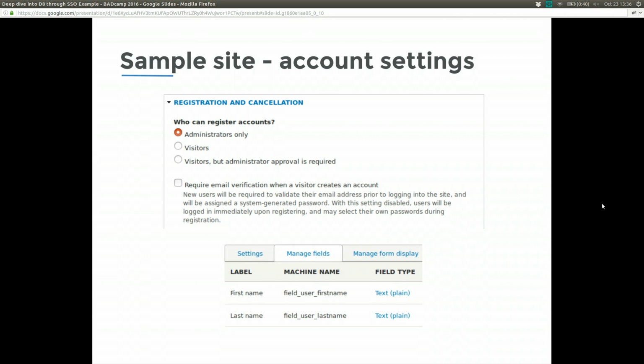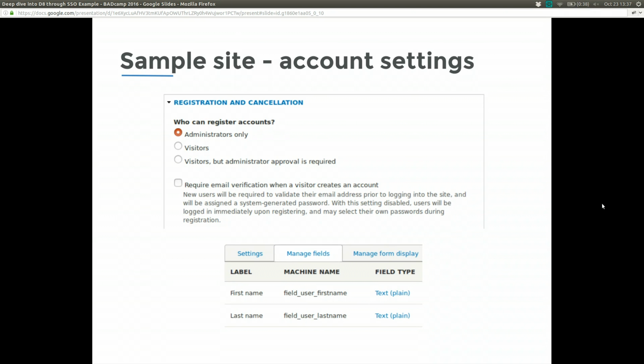When I was thinking about an example of how to apply these concepts in Drupal, the modules weren't really quite ready. It's been evolving really quickly. So all of this session was going to be hands-on coding. And then I found out that the OpenID Connect module is actually working, and it's working very well. So I decided to use that as a base. And we're going to extend that module with a custom plugin, because the OpenID module just works for Google.